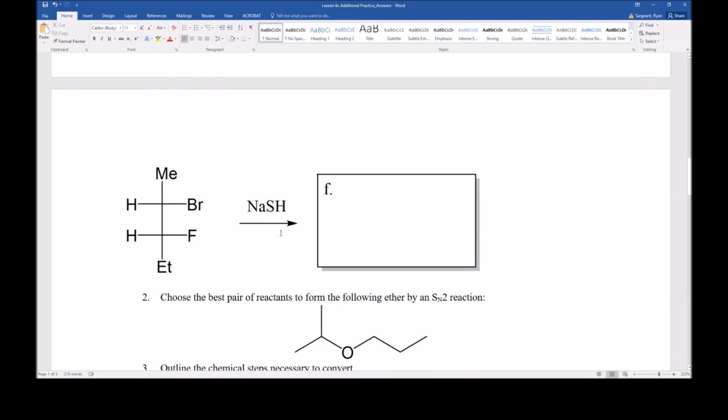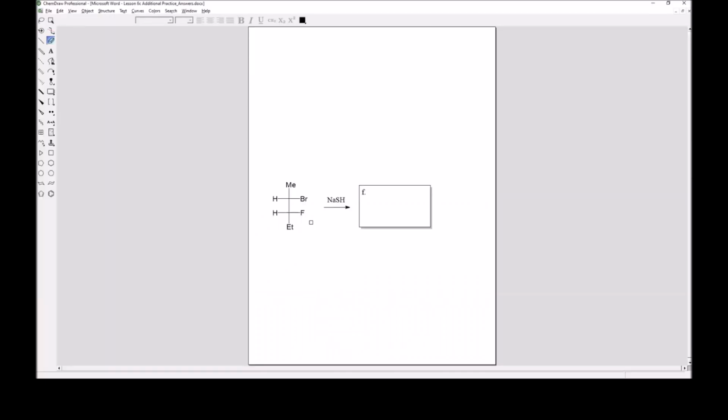All right, last one of these questions. And this particular question, I took out of your solutions manual. I don't like the way your textbook has set up this question because I think it's a poor question the way that they've worded it. And the reason that it's a poor question is you actually have 2 leaving groups attached to your starting material right here. So your carbon compound has 2 leaving groups on it. This bromide is a leaving group and the fluoride is a leaving group. Between the two, the bromide is certainly a much better leaving group.